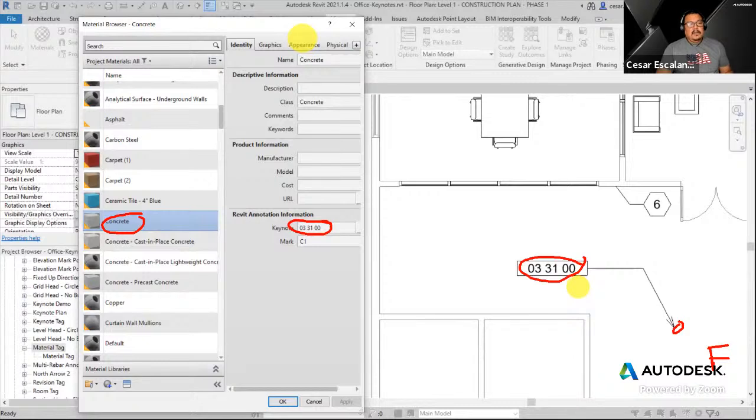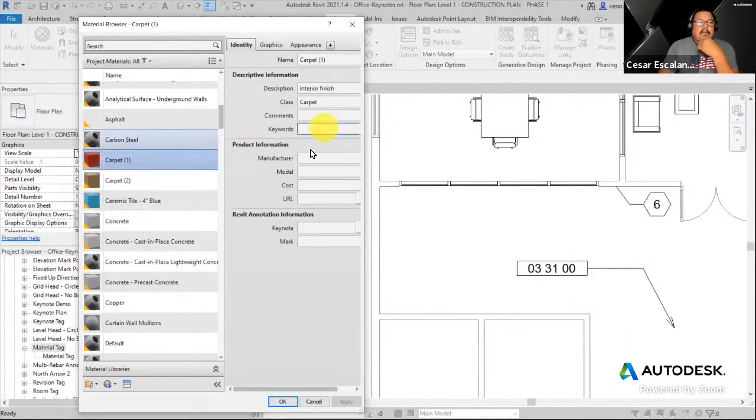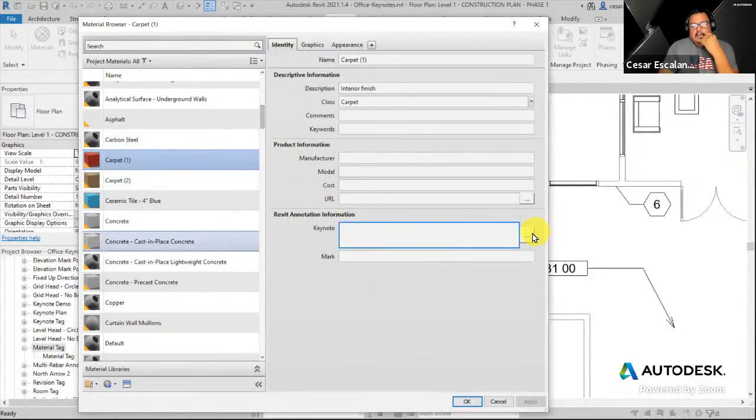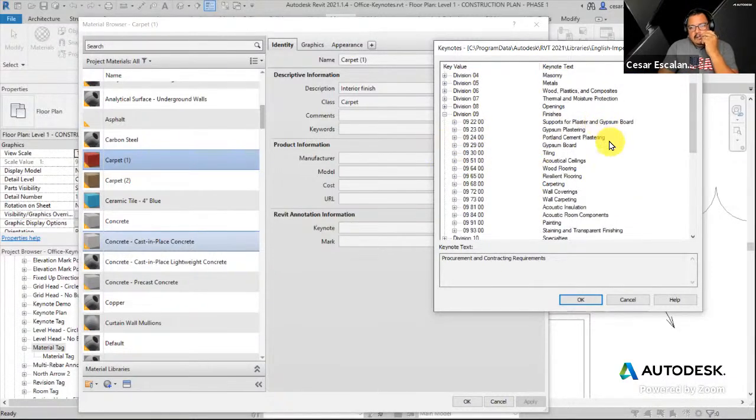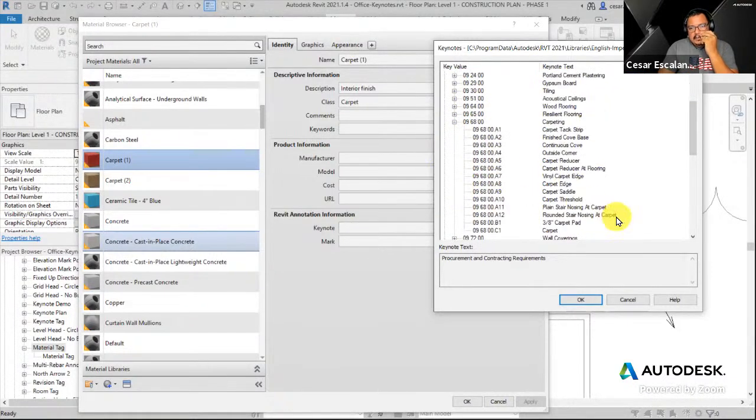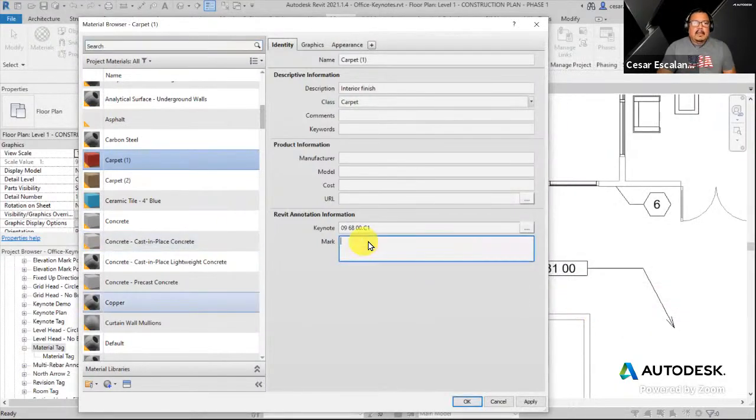If I change the material to carpet, let's do that. Let's say the floor now is going to have a finish called carpet, and I'm going to associate this to a keynote here. Under the finishes, I want to select carpet, and it's carpet C1. And I'm going to pull the mark C1 here as well.